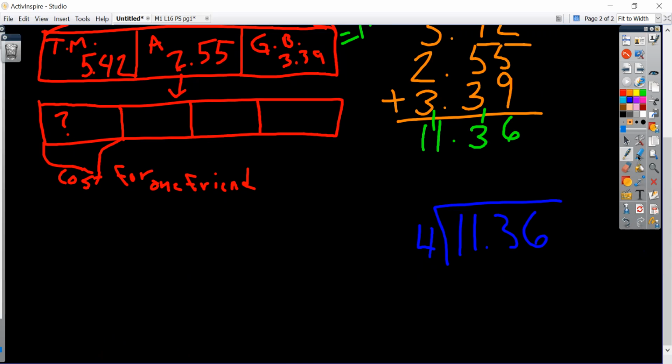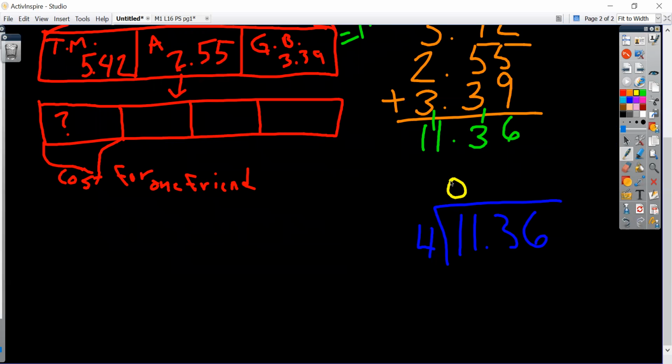All right, so I'm going to solve this using the standard algorithm. I'm going to look to my largest place value. There's 1 in the tens place. Can I divide 1 into 4 equal groups? Nope. So let's represent that with a 0 above. Actually, let me change colors so we can see the work I add in there. Let me go to yellow. We cannot do any tens.